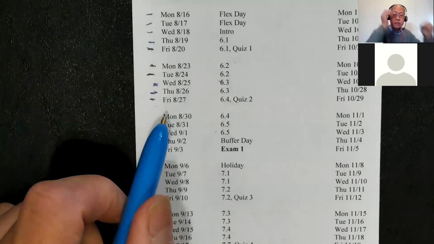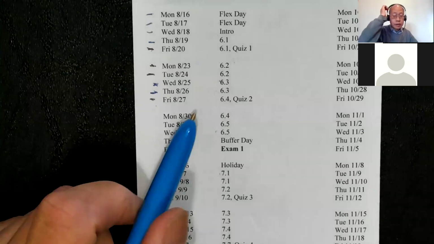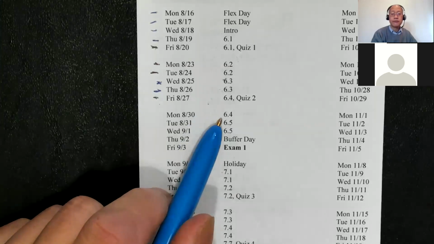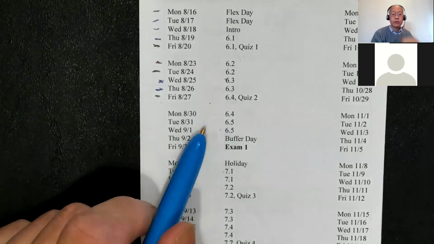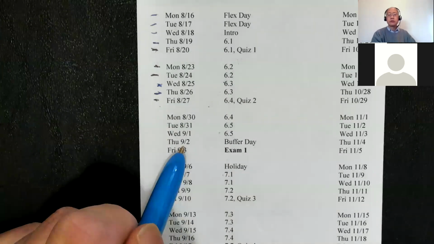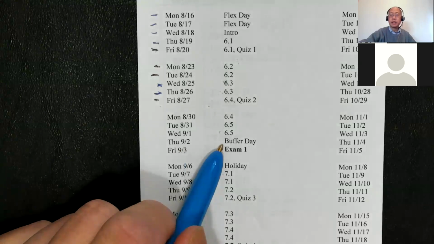Okay, so we're here. We're doing 6.4. I introduced some of it yesterday on work. So Friday and Monday on work, 6.4. 6.5 Tuesday and Wednesday on average value of a function. Then we're done with the chapter. Thursday, if you want to ask me questions, you may. If not, I'll just go ahead and keep going.